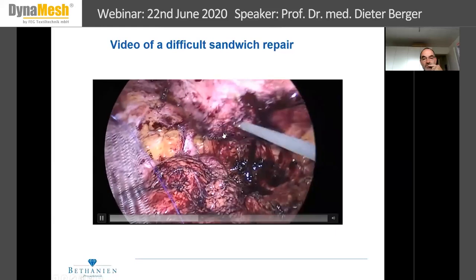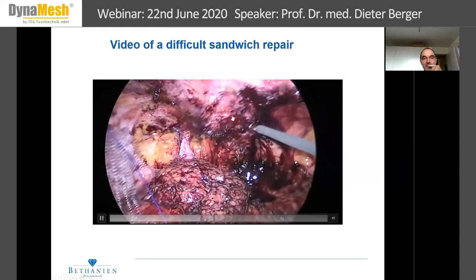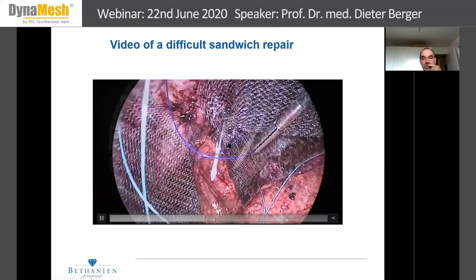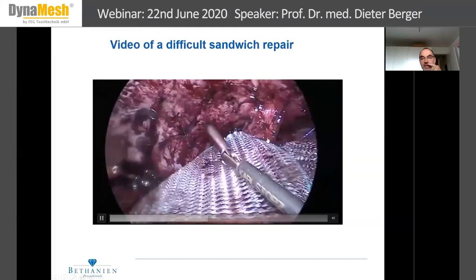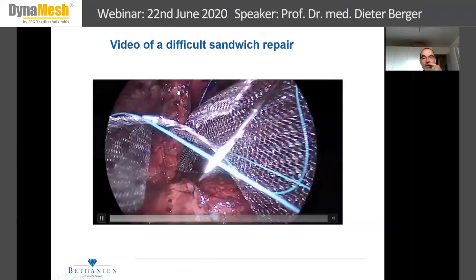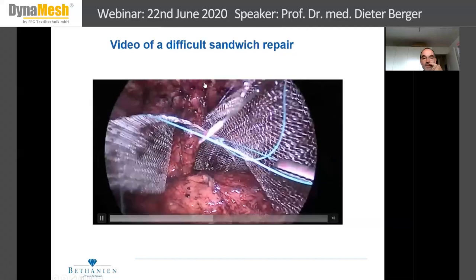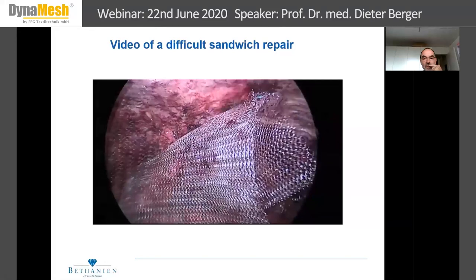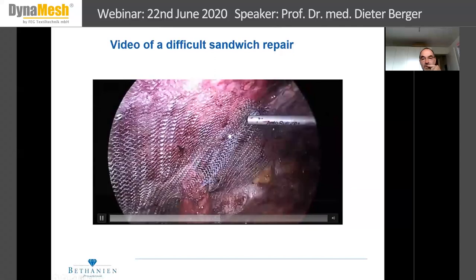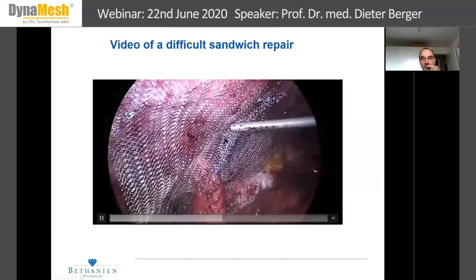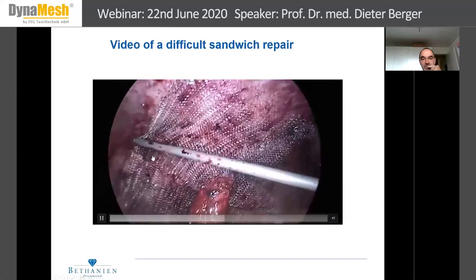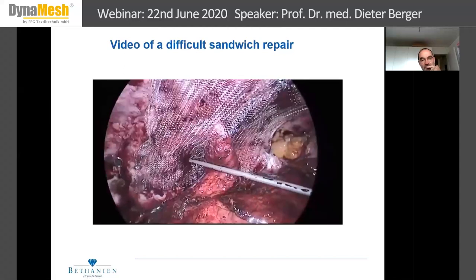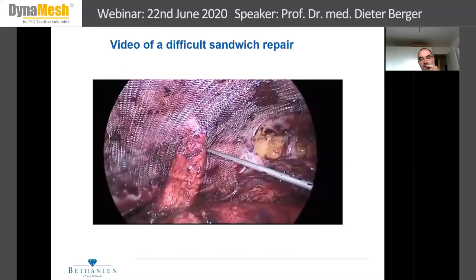Here you see the difficulties after the adhesiolysis. The lower part of the incision has no suture, so we cross it with the suture passer, and then we grasp the sutures. By grasping these sutures, you can adapt the diameter of the hole at the level of the stoma. Now the incision is furthermore closed with non-resorbable tacks. For the keyhole mesh, we usually use a 15 by 15 centimeter mesh, but with bigger defects, it may be up to 25 by 25. We only use a few of these tacks fixing the keyhole mesh.